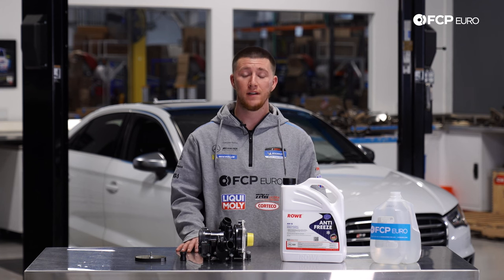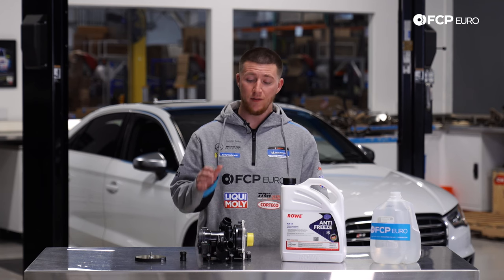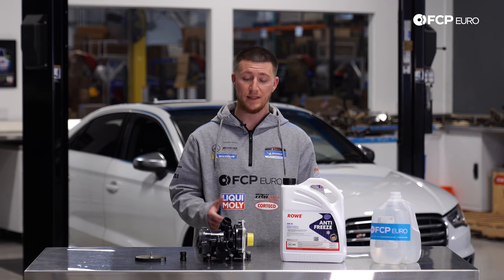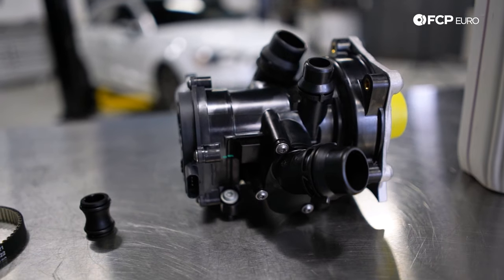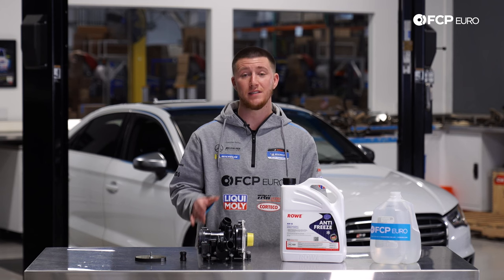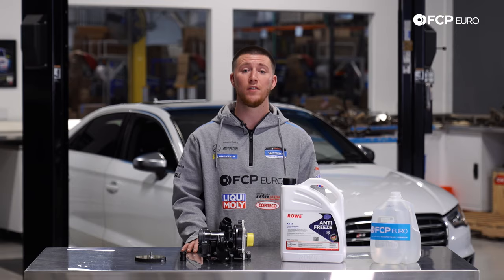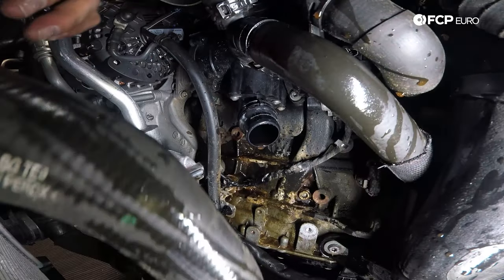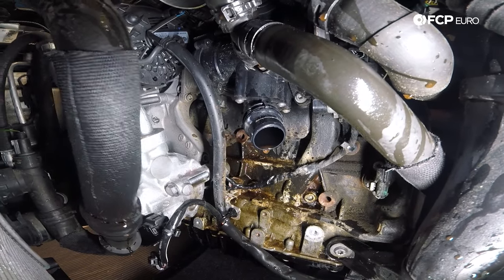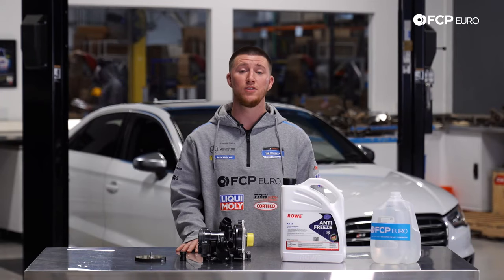These are prone to failure. Audi and Volkswagen decided to go with a plastic thermostat housing and aluminum water pump. The thermostat housing is known to leak through the gaskets, or over time the plastic actually cracks. This one is electronically monitored, which operates the thermostat to open and close. Since it is electronically monitored, when these go you will see a check engine light and a fault for coolant insufficient flow. When you see that fault, check on your water pump, see if your coolant level is low, and see if there's coolant puddled in your driveway. Usually when these leak you know because there's a huge puddle underneath the vehicle.